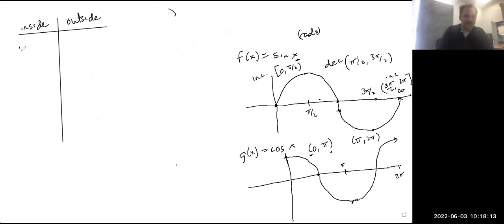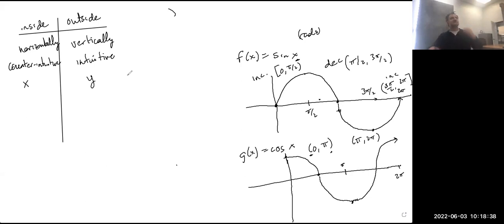So first of all, the stuff that happens inside is stuff that affects my function horizontally, and outside is stuff that affects it vertically. Inside is counterintuitive, so it generally happens the opposite of what I would think it should be. Outside is intuitive. Inside has to do with X, outside has to do with Y. Some of this is a little bit false in terms of the dichotomy, just in the sense that when I make a change in one thing, it's going to also have an impact on another thing, right?